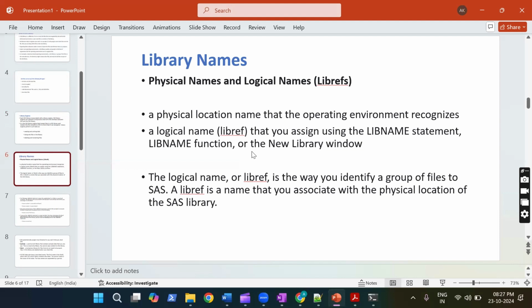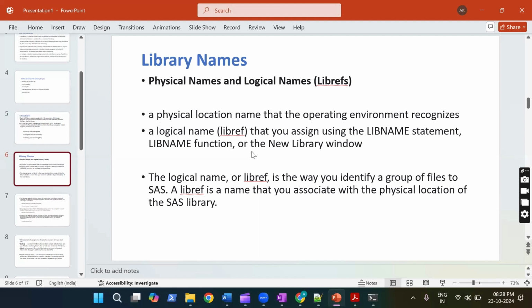That is just a reference name that we can assign to the physical location in the libname statement or libname function. The physical path is a very long line, so mentioning it everywhere in programs is difficult.